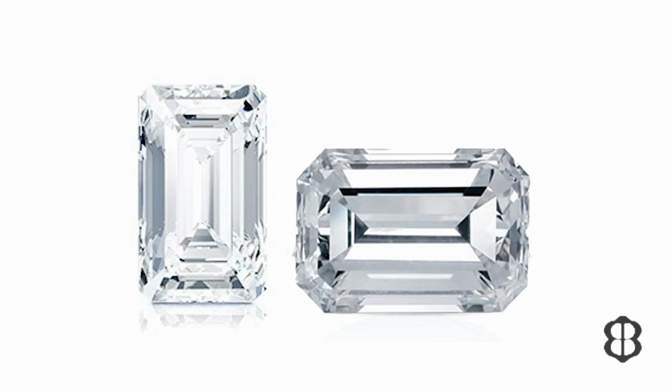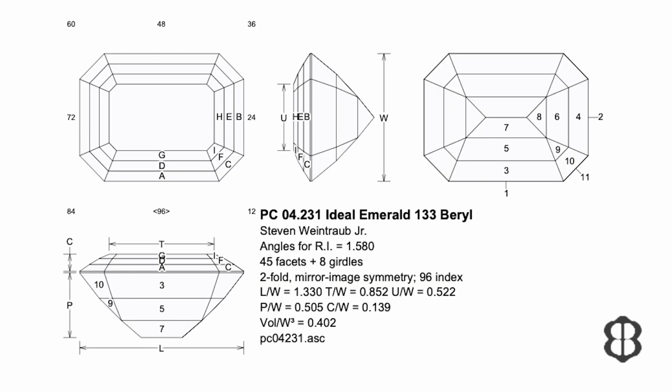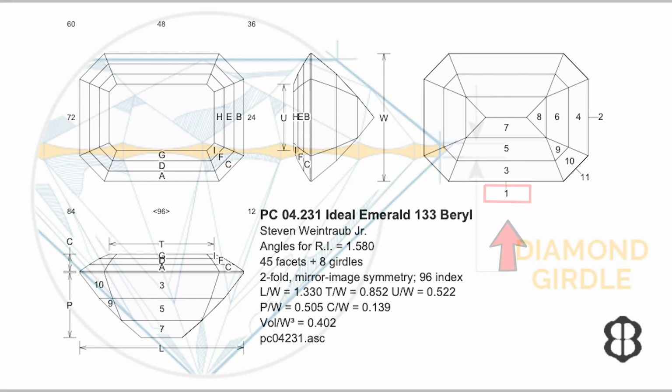But for a rectangular or emerald cut, you can adjust the length to width ratio and not have any issues. Again, as long as it's a step cut. Look again at our emerald gem faceting diagram with a length to width ratio of 1.330. The width of this stone is established by cutting instruction number 1 under pavilion, also shown with the number 1 in the drawing of the stone.